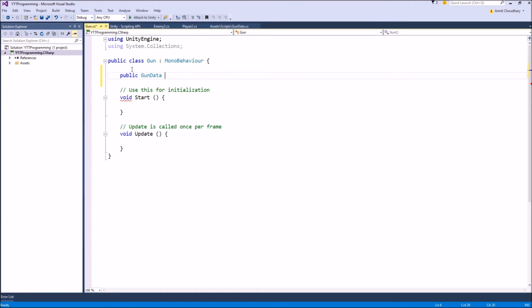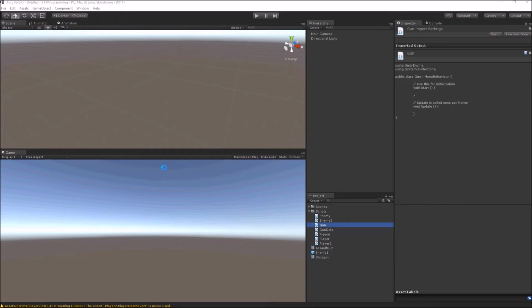So if you have another scriptable object which contains player data, you will have a new public variable here of the type player data. For the gun, we only need the gun data, so we'll create a public gun data variable. Let's simply name it gun data, and this is now able to accept these different scriptable objects.